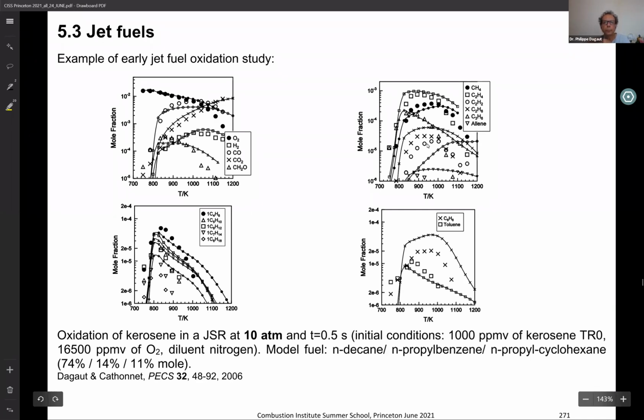So that can be due to two things. The surrogate model fuel is not fully appropriate, or the chemistry in the kinetic model is not very good. It can be a combination of both, of course. What we were interested in was to verify that we could match the formation of aromatics. So for toluene, it's okay. For benzene, we are over-predicting the formation of benzene, which can be expected because we used a very simple aromatic here. Whereas in the real fuel, there are many other types of aromatics which are maybe not prone to produce this much benzene.